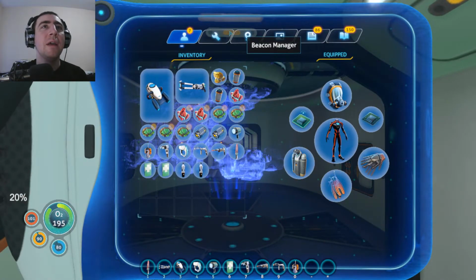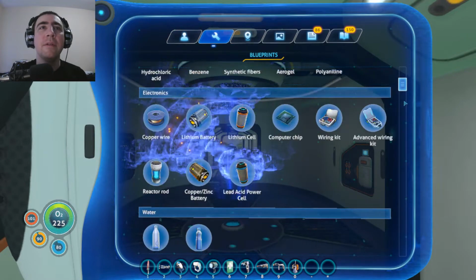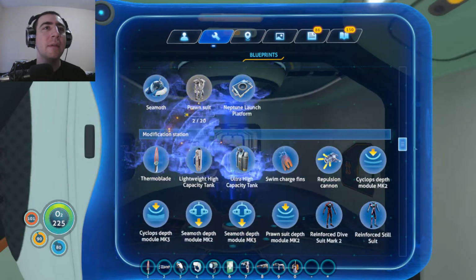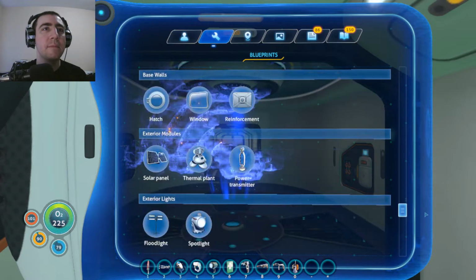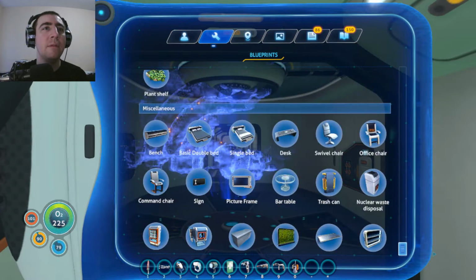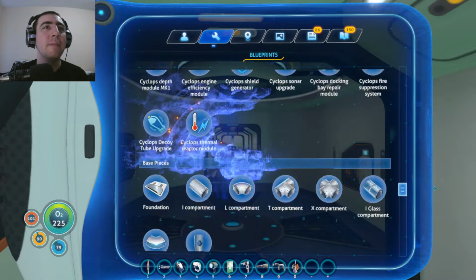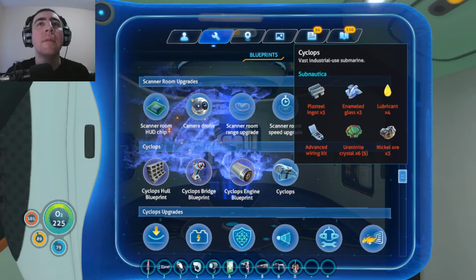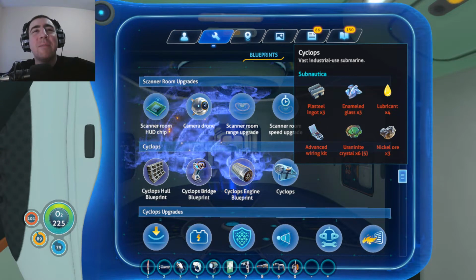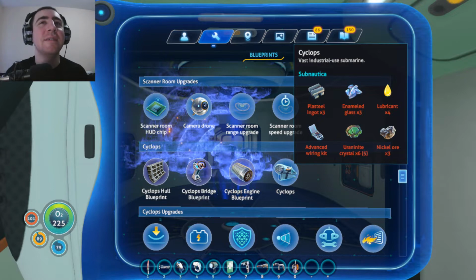So I got 5 uranite. How much uranite does it take to build a Cyclops again? Where are you? Did I pass by it? Darn it. Takes 6, so I need 1 more of those. And then all the enamel glass, all the stalker teeth that I need. Okay.